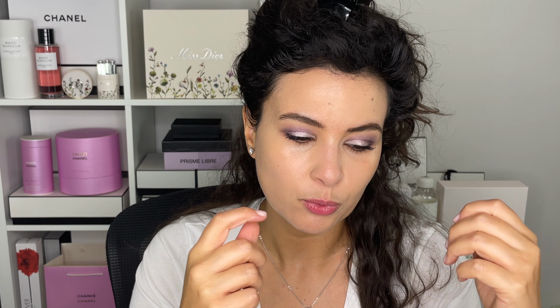It's a bit more medium, I would say, but the fact that the texture is so runny, it's very serum-like, I find that it stretches a bit more and is easier to apply sometimes if it's a medium coverage foundation where the texture is a bit less fluid. It takes more work to blend, but because it is more serum-like, it does just melt into the skin faster. If you wanted less coverage, apply a little bit more, but for me, this is the finish that I want and the coverage that I want. I would say it's closer to a medium than light.